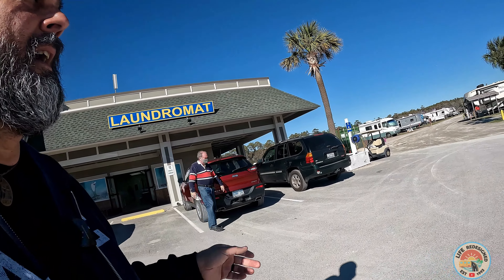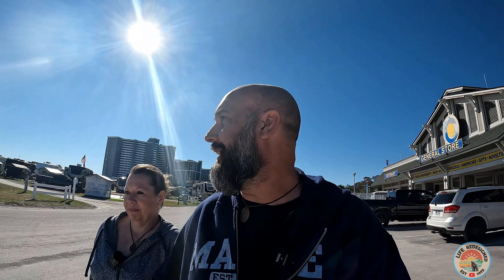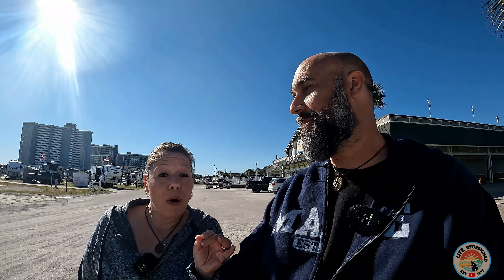Over here is the laundromat. Carrie will give her rundown since I've been banned from doing laundry for about 20 years. It's old, dated, and not friendly. It's $3 to wash, the machines are old and nobody cleans them out. If you use dryer number 7, don't — they haven't changed the rubber seal in a long time and we found out the hard way because all of our clothes came out with black stains. The store won't do anything about it once you've taken your items out.